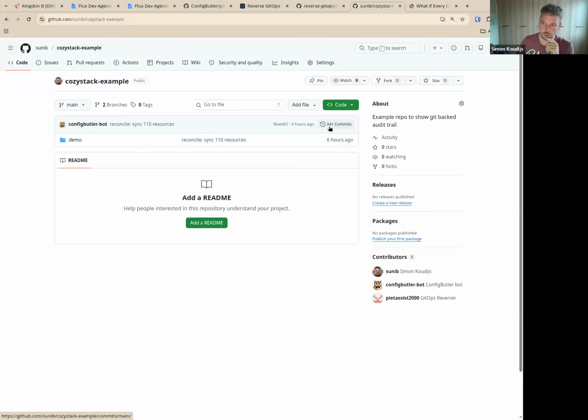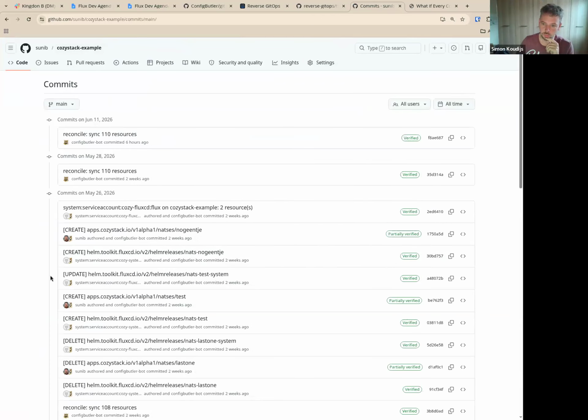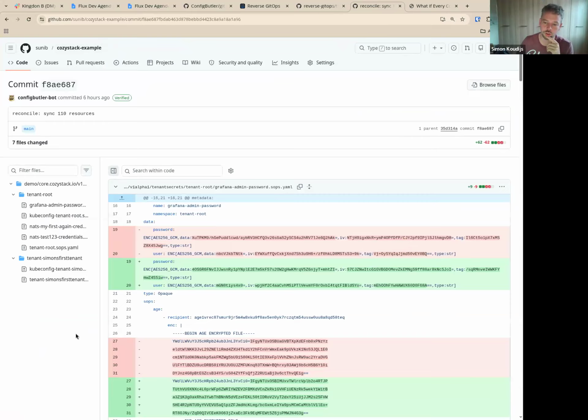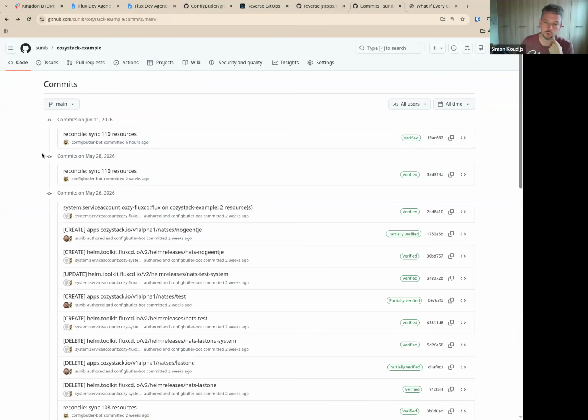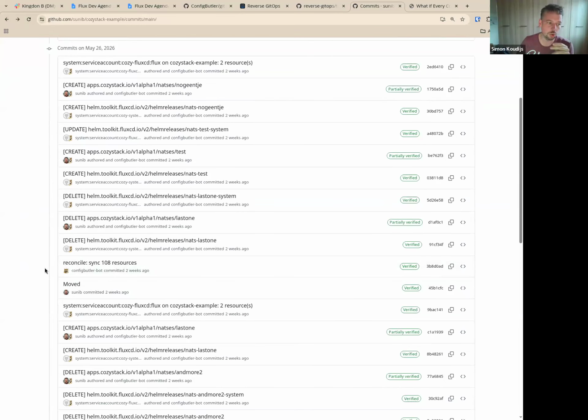Yeah, that's the first commit. You can also see that if you go back here. And you can also see that there's a bug in this version that is running here, because it's reconciling. I actually have a reconcile phase, and in this case all the secrets are again reconciled just with a new version of it. It does that every time I restart my server. As I said, that's a bug. But basically, at the moment that you change something in the watch rules, it will reconcile, and the cluster is the source of truth. So at the moment that it sees 5 Helm releases, for example, and there are still 10 Helm releases defined in Git, then I will remove the 5 that are not there.